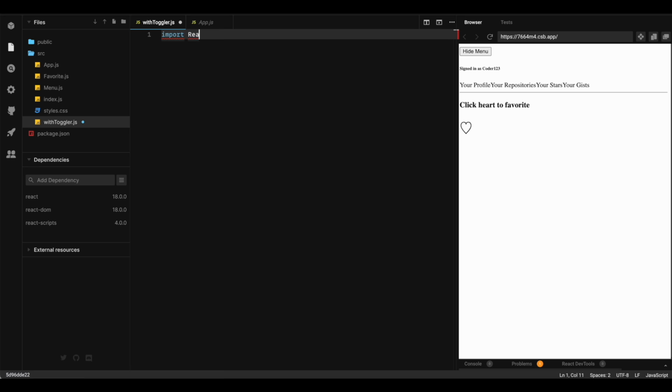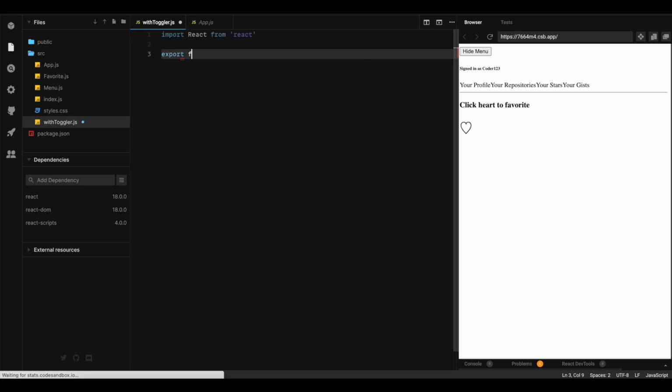So let's start first by importing React from React. Okay, then we have export function withToggler, and as we said before, a higher order component is a function that receives a component as its input.